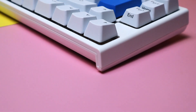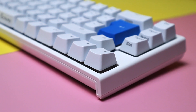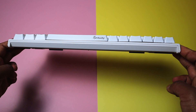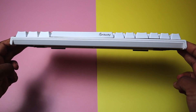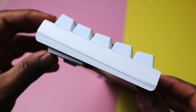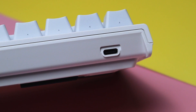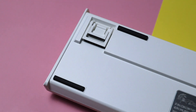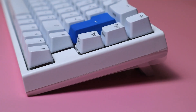The One 2 SF case is built from ABS plastic. It's a sleek design with nice touches that make it look visually interesting. The front profile reminds me of that cool stealth ship from the James Bond movie Tomorrow Never Dies. The case feels smooth with just a bit of texture to help with the grip. It also has Ducky branding on the back, a USB-C port, four rubber feet on the bottom, and flip-up risers with two levels of height adjustment.